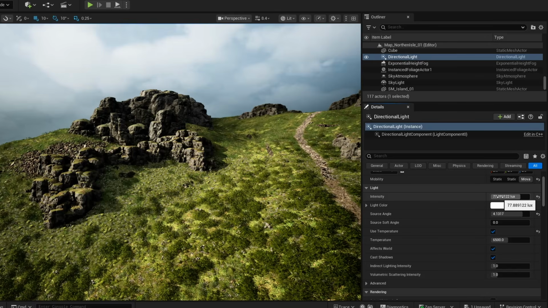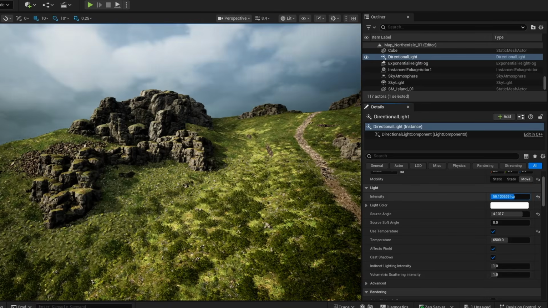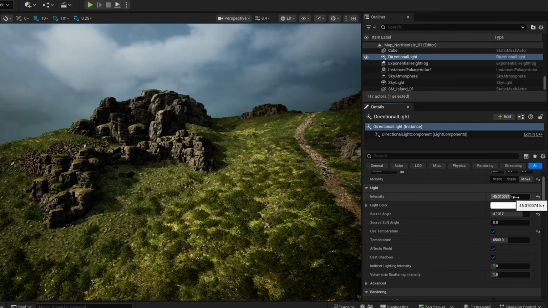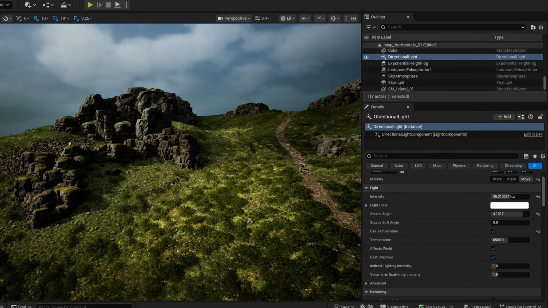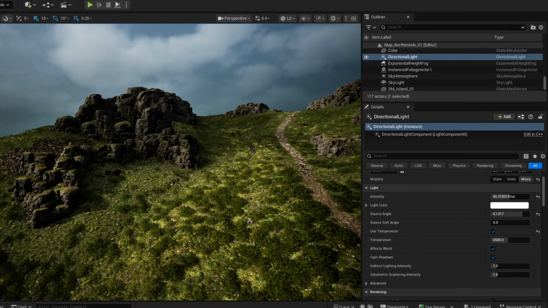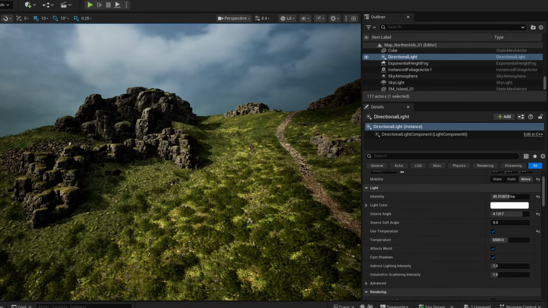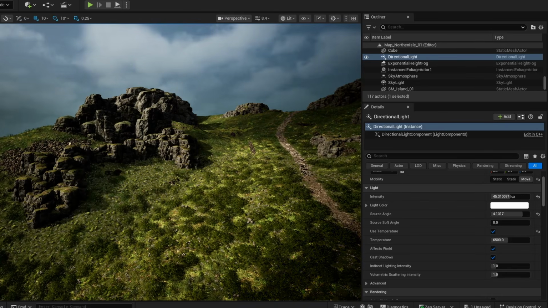Step 2 is to adjust the intensity. So make sure that important areas are visible, but the highlights are not overexposed. Step 3, look at the shadows and ask yourself, do they create depth, do they help the image, or do they flatten the scene? After that, add contrast, because not everything should be equally bright, and contrast is what guides the eye. So bright areas attract attention and dark areas create focus.